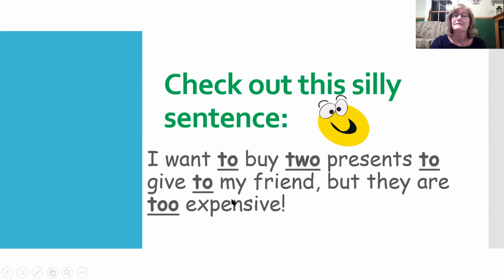To my friend. The gift or the present is moving from me to my friend. Movement means you're using the shortened version. But they are too expensive. Remember a couple of slides back when we said that if something is too many or too much, we would use the version TOO? That's why we're using that too. One more time. I want to buy 2 presents to give to my friend, but they are too expensive.